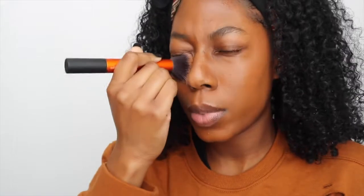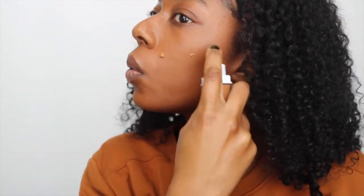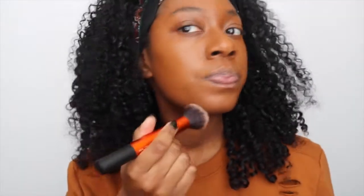So this is looking pretty orange. I'm hoping that with time it may dry down and look a little less warm. But I'm just gonna go in with a little bit more because I see some of my hyperpigmentation peeking through. Is it just me, or am I like blending in with my sweater? Now I'm looking, and in person it doesn't look as orange as it's coming up on screen. It is a little bit more warm than I would like, but I'm just gonna let it dry down just a teeny bit, and hopefully I can fix the orange hue after I highlight and contour and all that. So I still low-key look like a Cheeto, but I'm gonna go in and highlight, and hopefully that'll even this orange tint out.